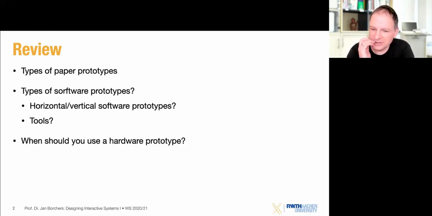And then leading to the question, when should we do a hardware prototype? When is that actually necessary? Yeah, Tejaswini. So whenever your system requires some sort of physical interaction, or whenever you can't get your users to imagine the interface just through software, you can use a hardware prototype that could be done with wood or cardboard. So exactly, yeah. And anything you wanted to add, Jasper?